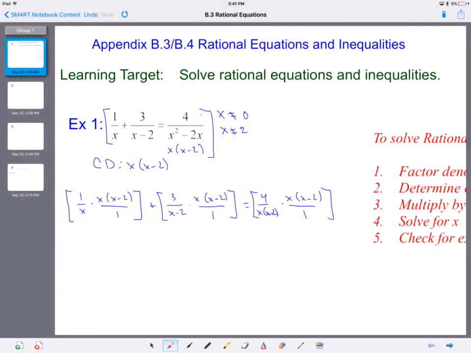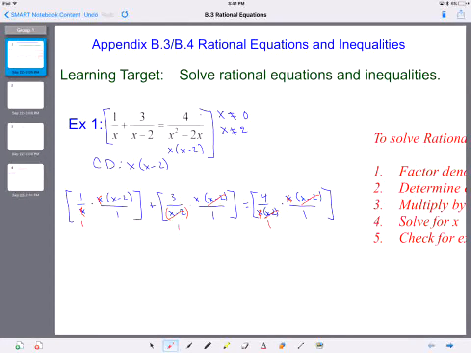So I'm going to go through and cancel any common factor. So on the first term, we have x times x, not x times x, we have this x divided by this one, so that would cancel. Alright, on the second one, we have x minus 2. This is a factor, so that x minus 2 cancels with that one. So once again, you're left with a 1 in the denominator. And then on the last one, this x cancels with this one, and then the x minus 2 cancels as well. So once again, you're left with 1 across the denominators.